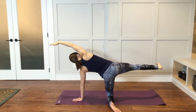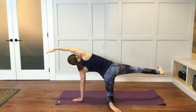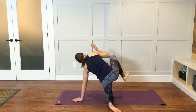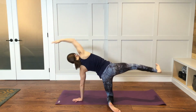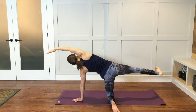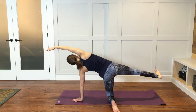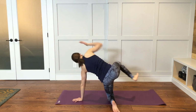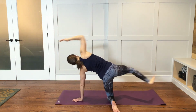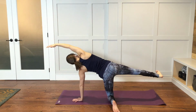Inhale here. Exhale, crunch it in. Inhale, extend. Exhale, elbow to knee, crunch it in. Inhale, extend. Exhale. Inhale, extend. Exhale, crunch it in. 2 more. Exhale, crunch it in. Inhale, extend. Exhale, crunch it in. Inhale, extend, and hold.